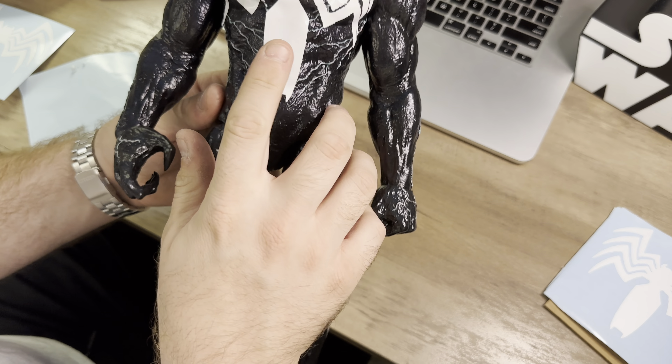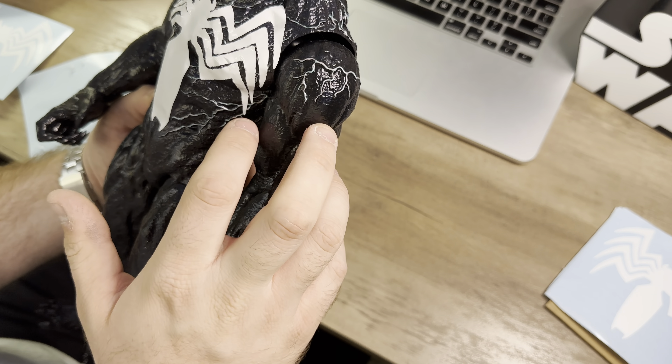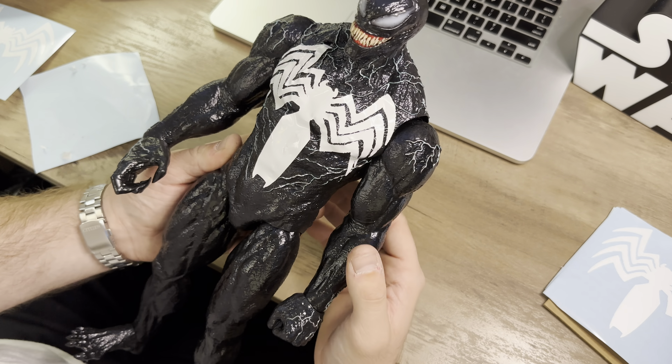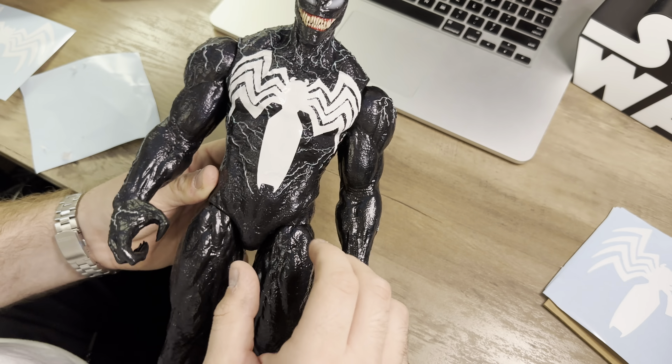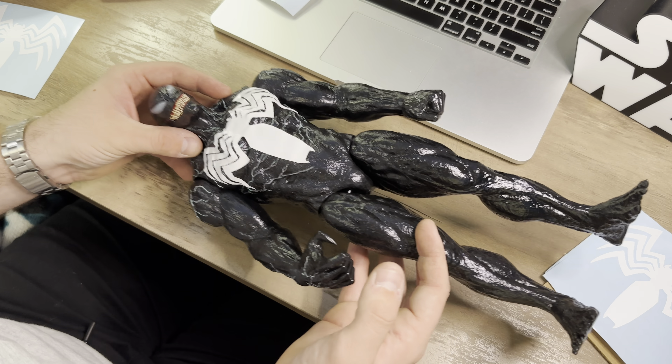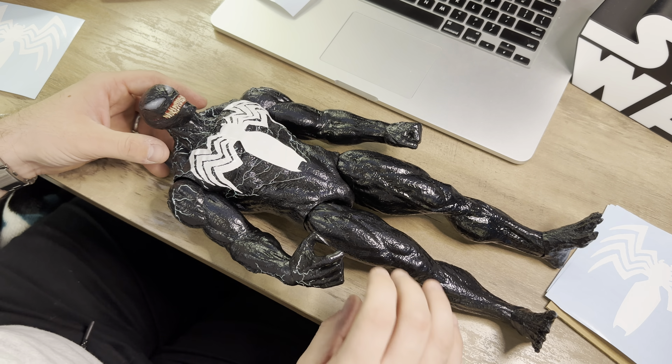So now I've kind of fussed around with it, started pressing it down where I want it to lay and sit, and I think I'm happy with it for now. I do have an extra one in case I want to change it. I think the placement could have been a little bit better, but hey, for my first time that's not bad — and that's why you get multiple. Before applying the decal you have to be willing to deal with the coating on the figure, as this does stick, but it's not as sticky as you would think. It doesn't really activate until heat is applied.